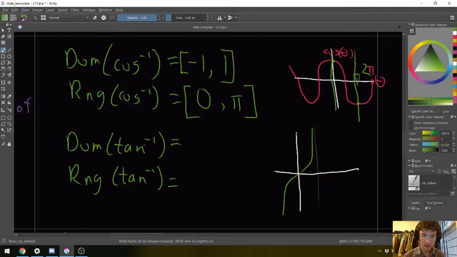Inverse of tangent. Well, here we should be careful because the domain of inverse tangent is the range of tangent. So what is the range? I've only drawn one part of it. But what is the range of tangent theta based on this graph? So the range is all the values it outputs, right? That's a bad graph. It certainly outputs values bigger than 1 and smaller than -1. So I don't think it can be -1 to 1.